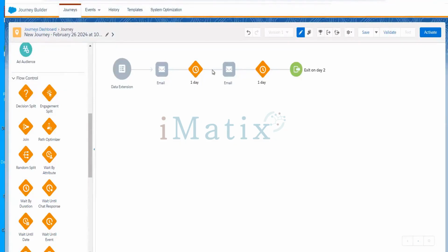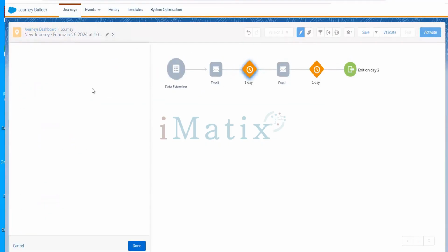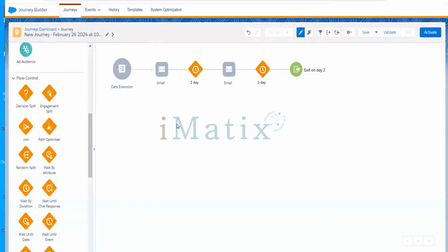One is wait by duration. You can edit it, and you can wait by minutes, hours, days, weeks, months. Now we can send it: first hour, hello. This is the fastest journey we can send.